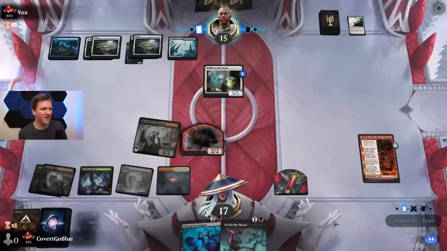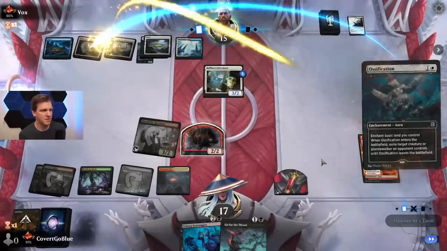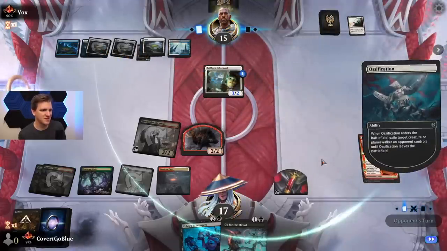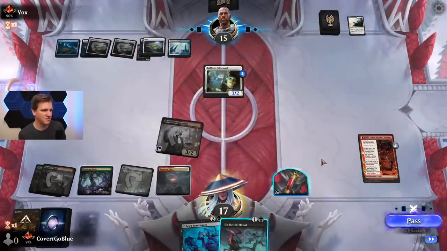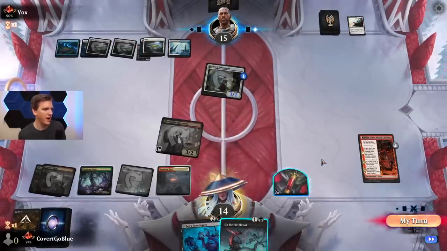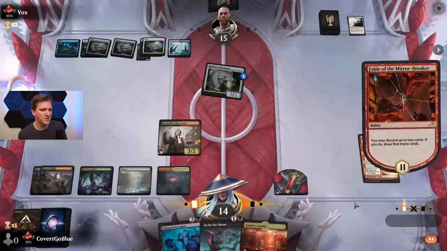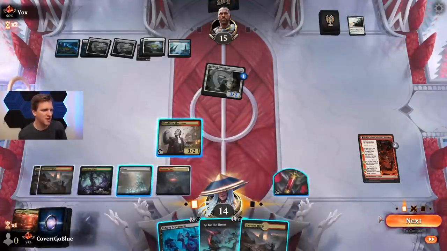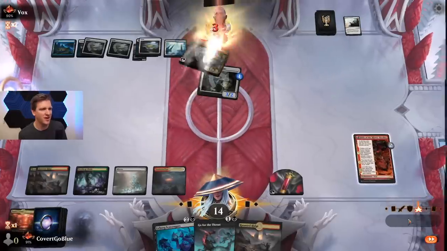That makes racing a lot harder because we get a lot of advantage just from attacking. Another Ossification makes sense. Target my token. Okay. You want to keep racing? They do. Wow. All right. Draw Xander's Lounge. Don't need it. Let's drop it. Get another land. Feels bad, but it's fine.